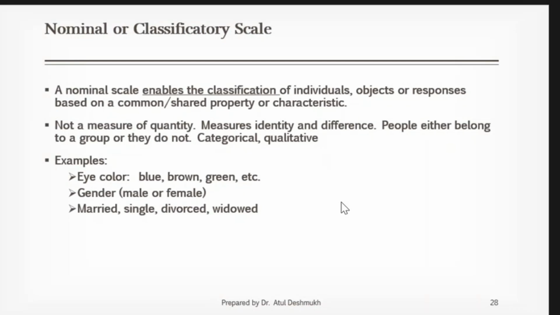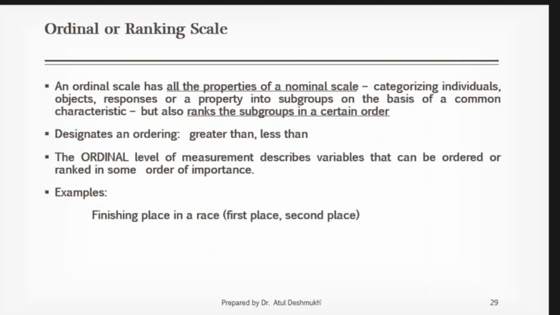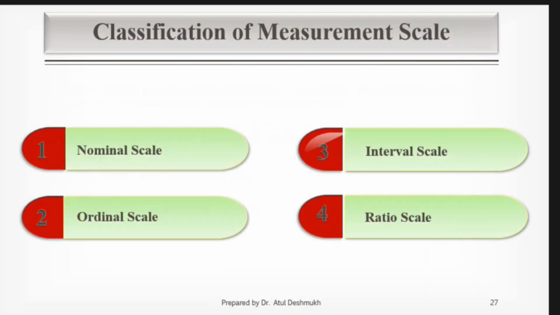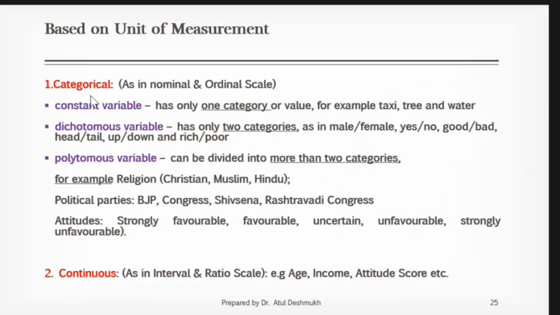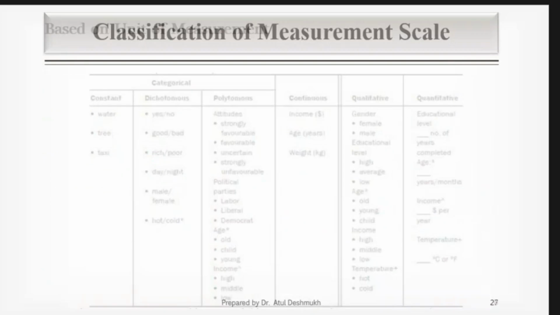So whenever you express things like males and females, or number of students, you have to express them in terms of discrete numbers or categories. That is categorical, so it is always categorical. Why is it categorical? Just now we saw this classification of measurement scales. Categorical or discrete scale has nominal and ordinal levels of measurement. So all categorical or discrete variables are measured on nominal and ordinal scales, right?